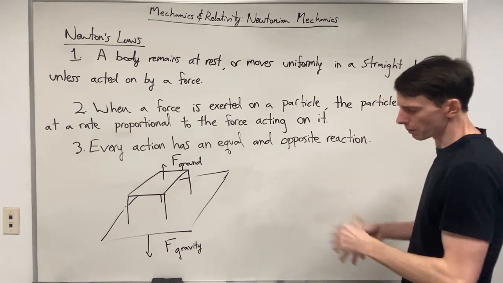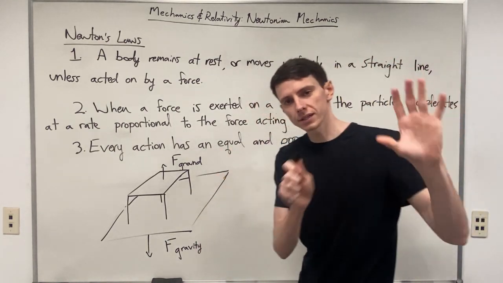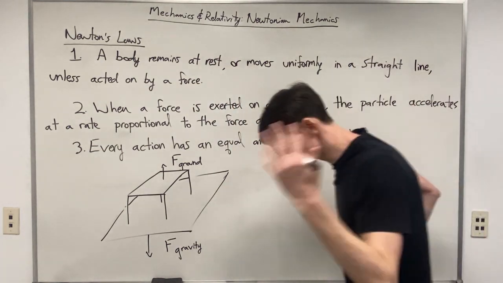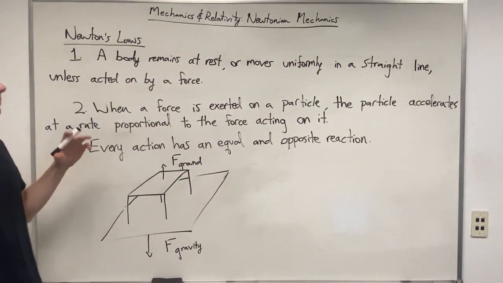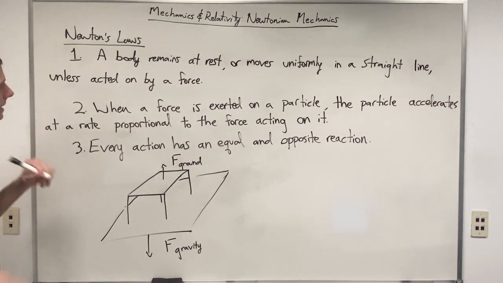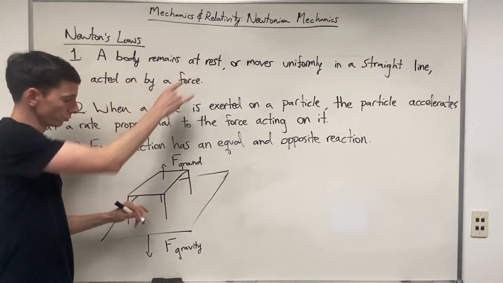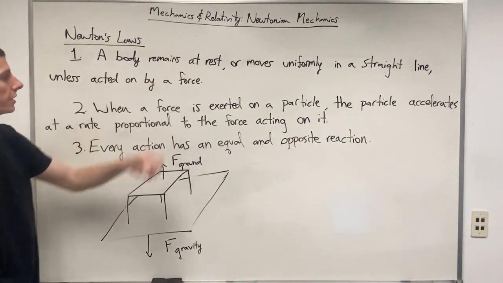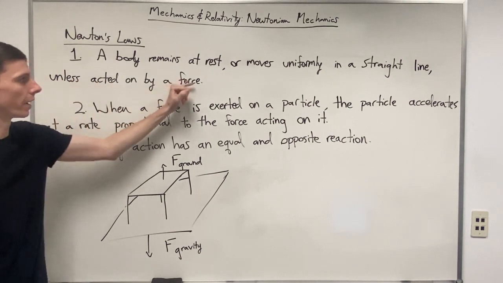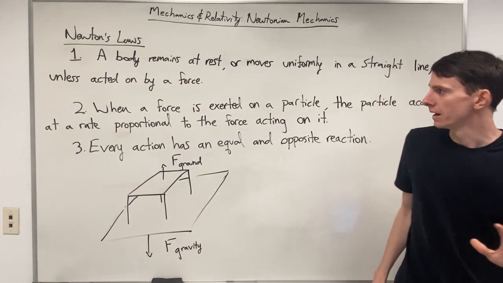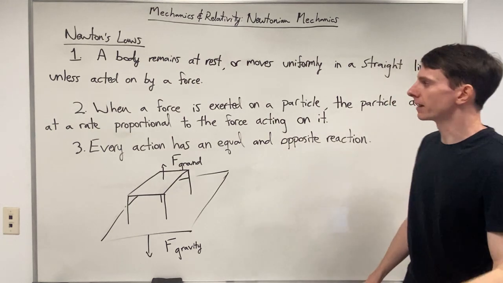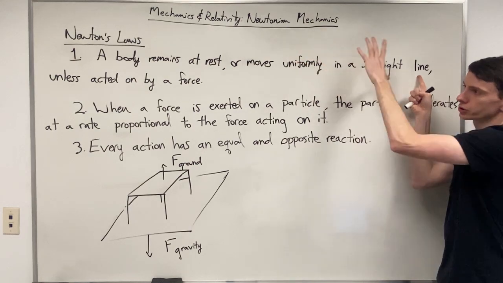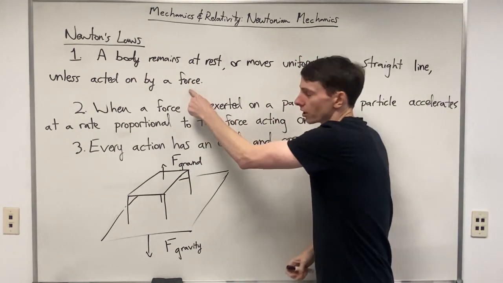Okay. I might be saying, okay, sure, but what I want us to take away from this is to go back to Newton's first law and reread it to make sure that we don't fall victim to this misconception. It says that a body is going to remain at rest, which is what the table's doing, or it's going to move uniformly in a straight line, so one of those two things, unless it's acted on by a force. Now, if we're not careful, it might seem like it's saying it's going to do this or it's going to do this, one of those two scenarios, unless it's acted on by a force.